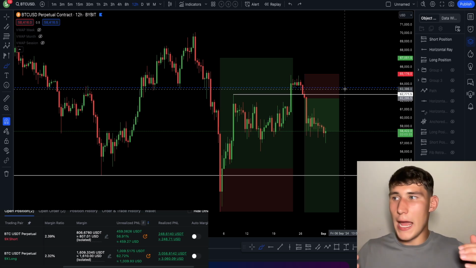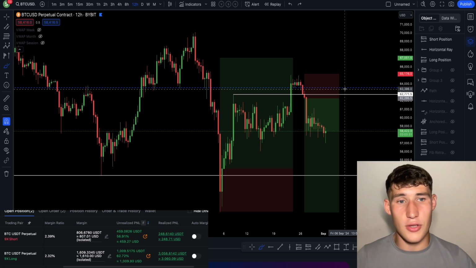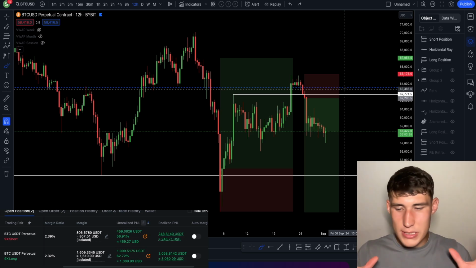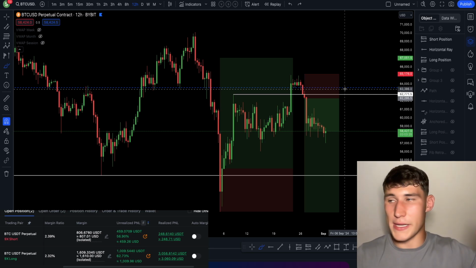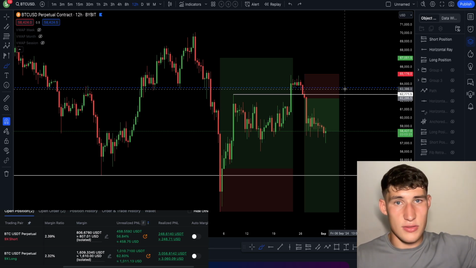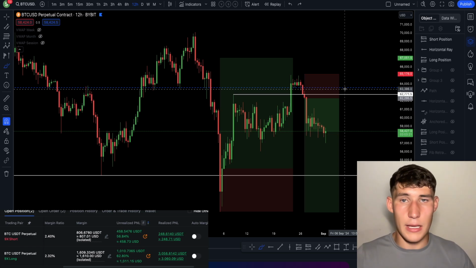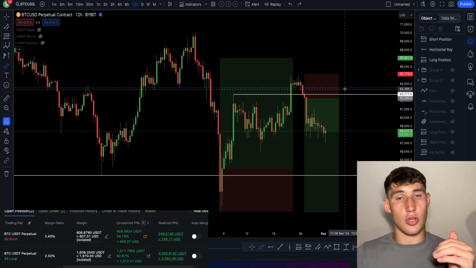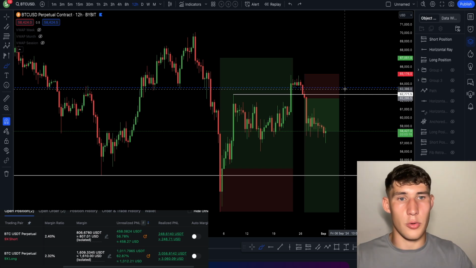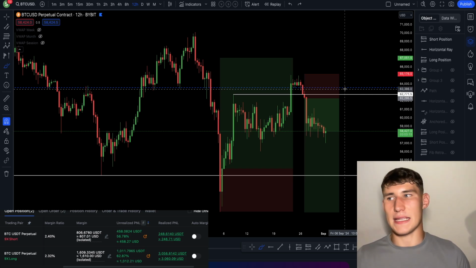And you don't have to care where price goes. I honestly do not care where price goes. If price goes up, great: the short gets stopped out at entry, and the long continues to pay. If price pulls back, the long gets stopped out, fine. It's an entry with the stop losses at entry. And then the short, of course, continues to pay us as price decreases.